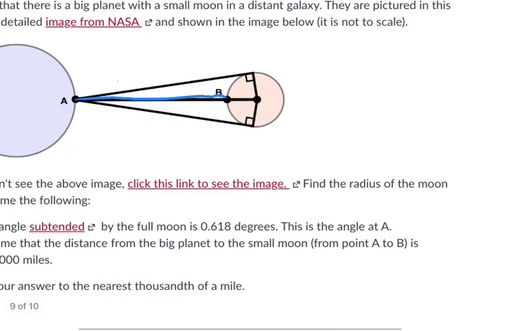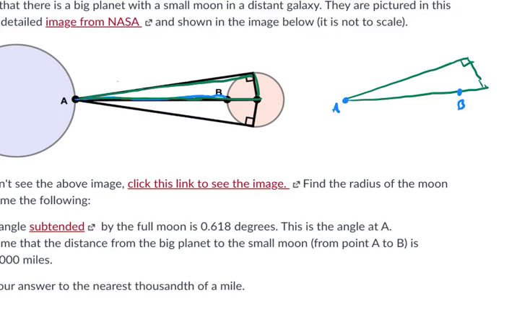So what I would do is first sketch this out. I would say we've got a triangle. I'm going to do this triangle here. This full triangle. So this triangle right here, it's a right triangle. And we know that point B is here. Here's point A. Here's point B. We know this is 318,000 miles. We don't know this little distance, x here, which is the radius of the moon. And this and this are both the radius, so those are equal. Here's x.